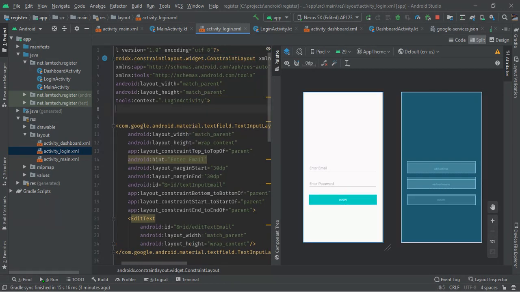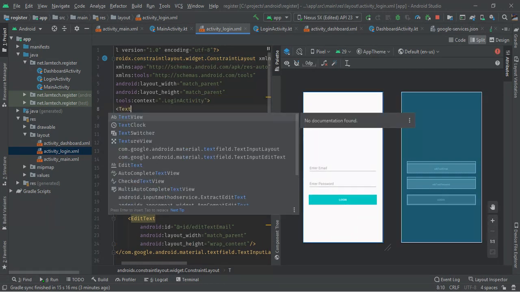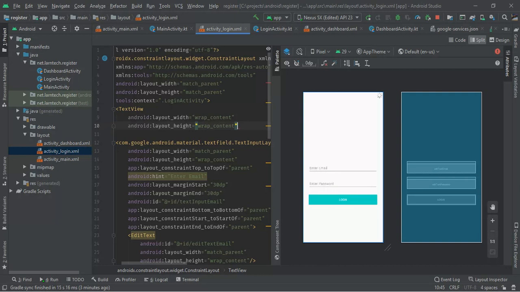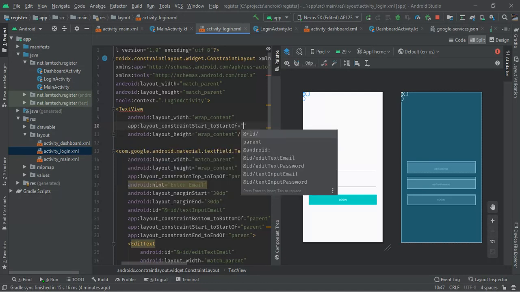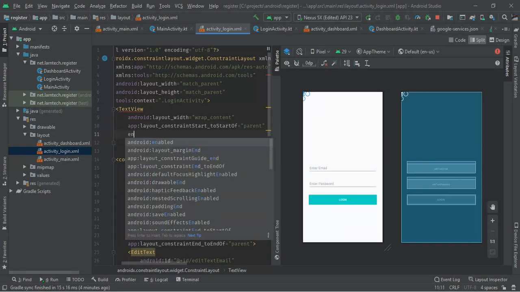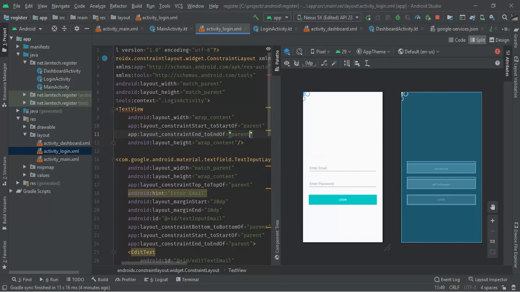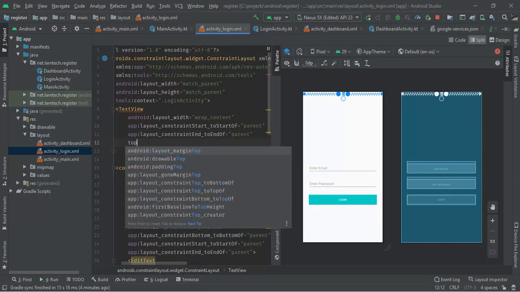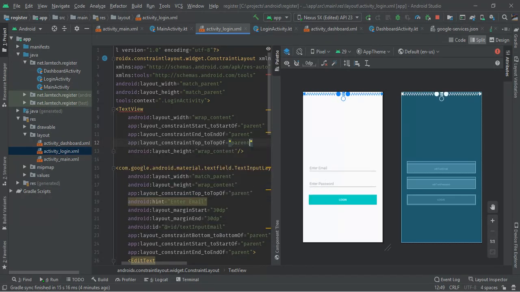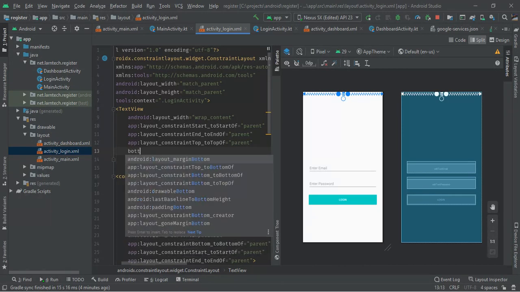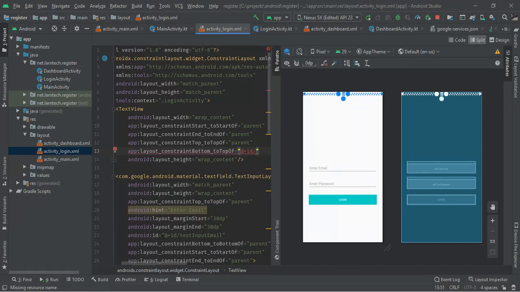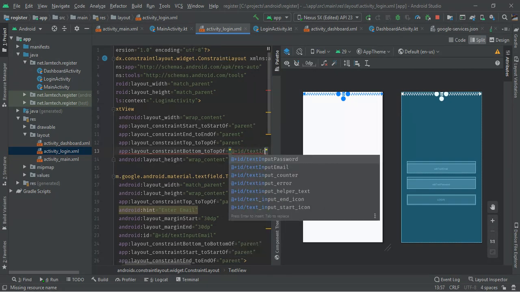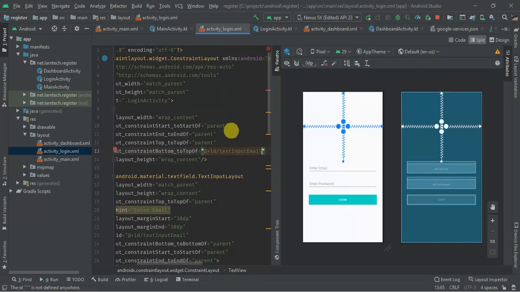Here I'm going to have a text view, wrap content. I'm going to center it horizontally, start of parent, end of parent, top of parent, and then the bottom should be top of text input email.